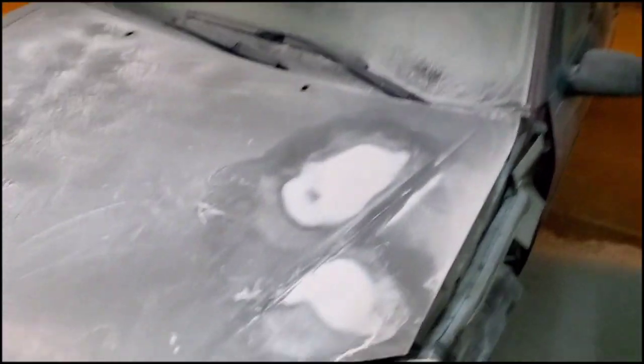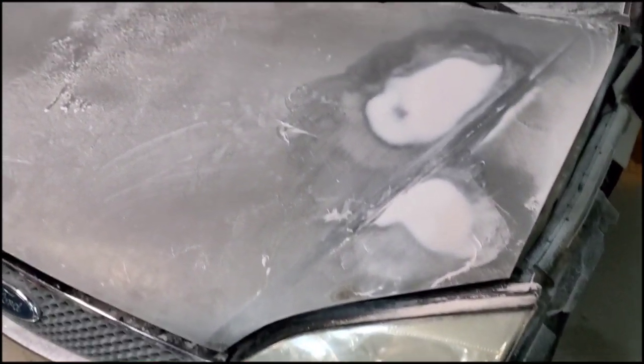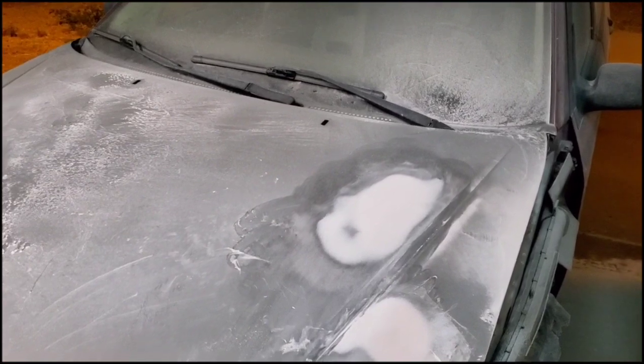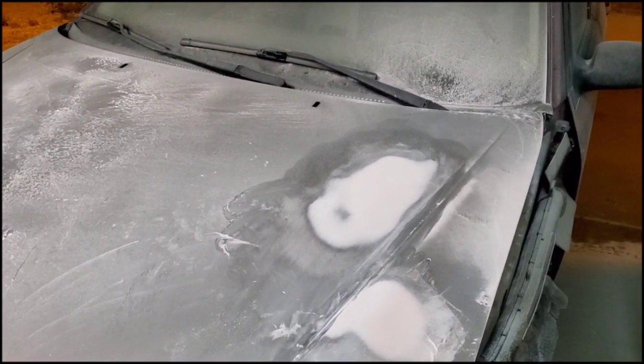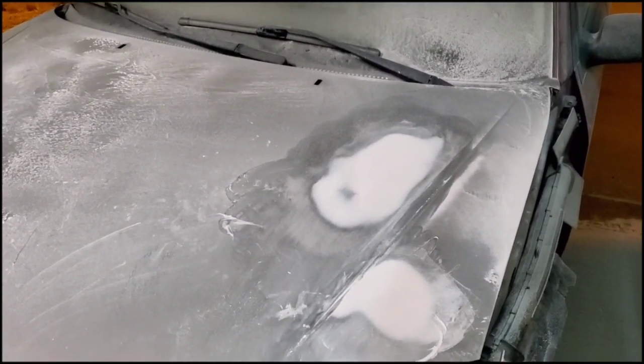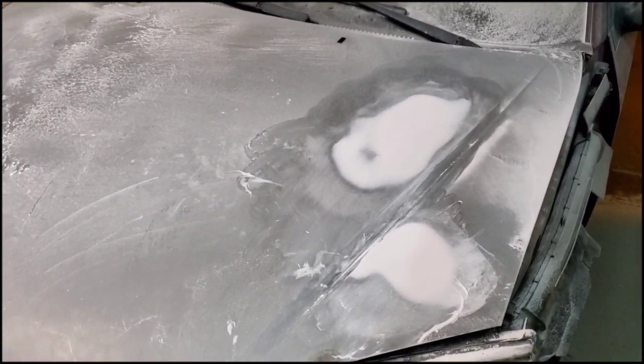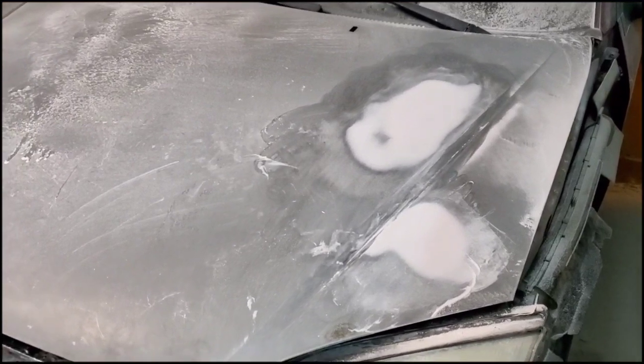So, you know, this is why it's so important to wear the respirator. I don't want to forget to show you this before I end the video. See how messy it gets? This all gets flung up into the air. You don't want to breathe this in. So that's why it's so important to wear the respirator while you do this. So you just want to keep yourself safe. You do not want to breathe this in.